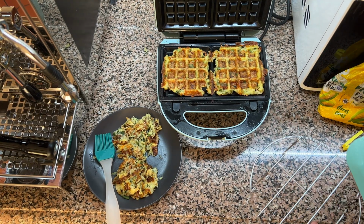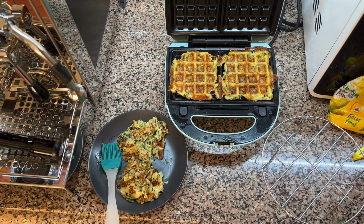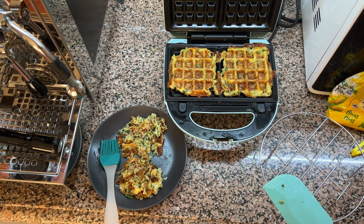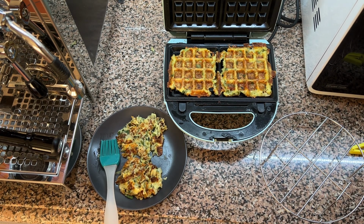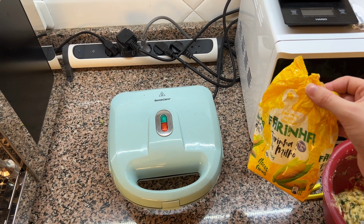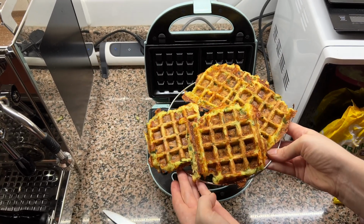Okay, so the first portion is this one that you see on the plate. This is due to the fact that I changed the flour, and it was too soft and it wasn't ready at all, even after 8 minutes. And then I decided to return to my classic recipe. I added 2 more spoons of corn flour, and we can see that the second portion of waffles went way better. Okay, so our waffles are ready. Bon appetit!